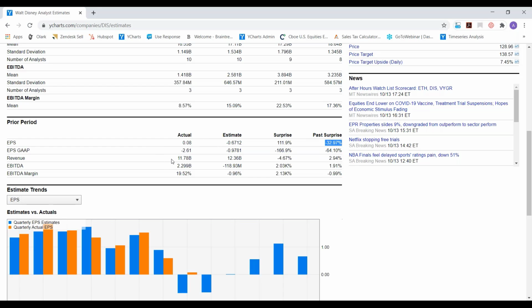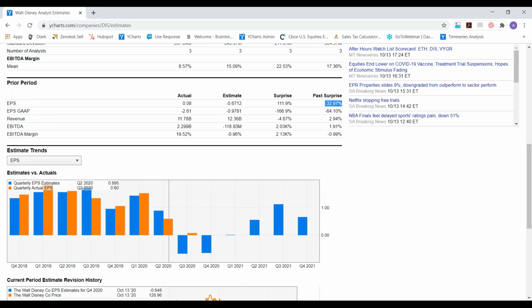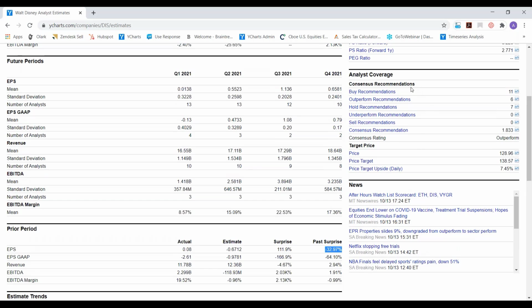While we have this information in table format here, we also have those EPS estimates compared to their actual estimates. So just another way for you to visualize and really understand how those estimates and actual numbers have compared in the past. Scrolling back up on this page, I want to show you again that we've included the analyst coverage here, so you're getting a good idea all in this estimates tab about what Wall Street analysts are saying about the security. And the consensus recommendation number is a good number always to refer to, but what I like to point out is we also have this number going back historically.